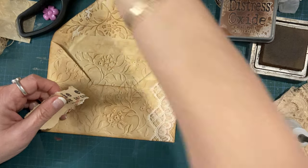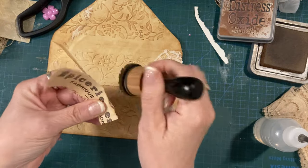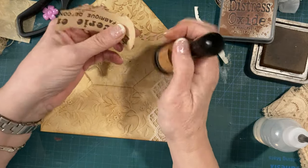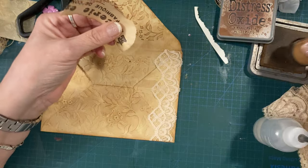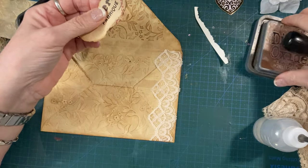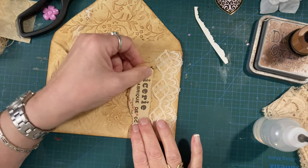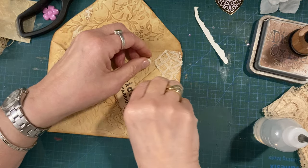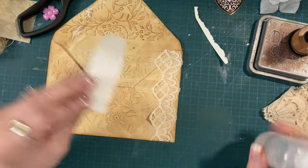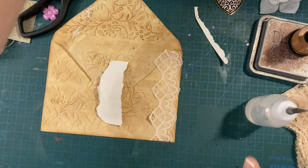I'm guessing it's behind them. So I'm just going to ink this and then delve into my lace pieces box - I've got a lace bits box. I think I quite want that - maybe. Actually I shouldn't have stuck my lace down yet because I want that under them. It's not quite dry yet, so I'll put some glue on the back of this. I think I might use my big one for big pieces like this.